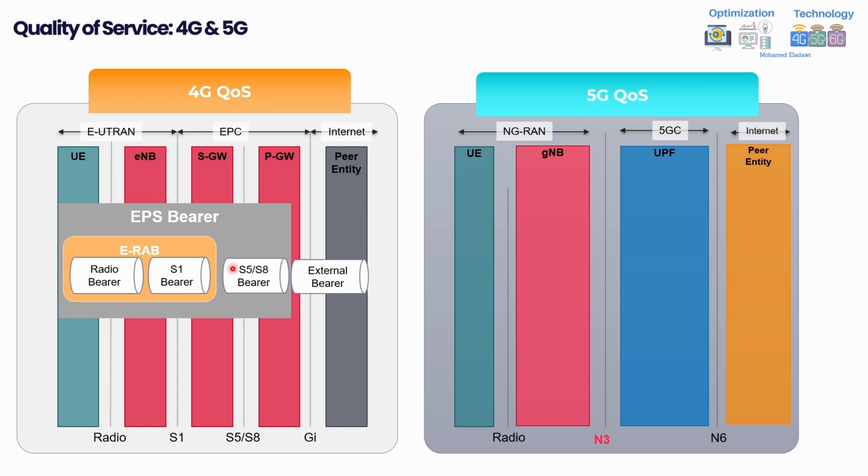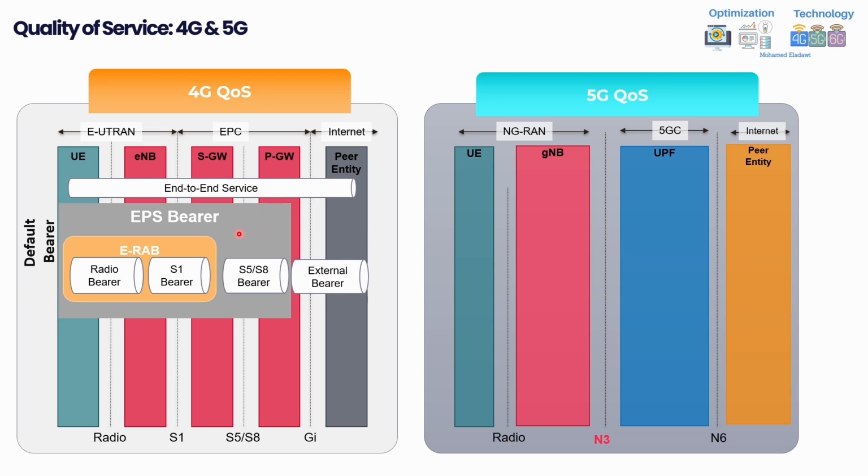What does this mean? It means that 4G uses the EPS bearer to provide end-to-end user plane connectivity between the UE and the packet gateway, or we can say the APN, access point name, within the packet gateway. And this APN, which you usually get during the default bearer establishment, defines the interface to the external data network. And this external bearer defines the interface. So this overall is called the end-to-end service bearer.